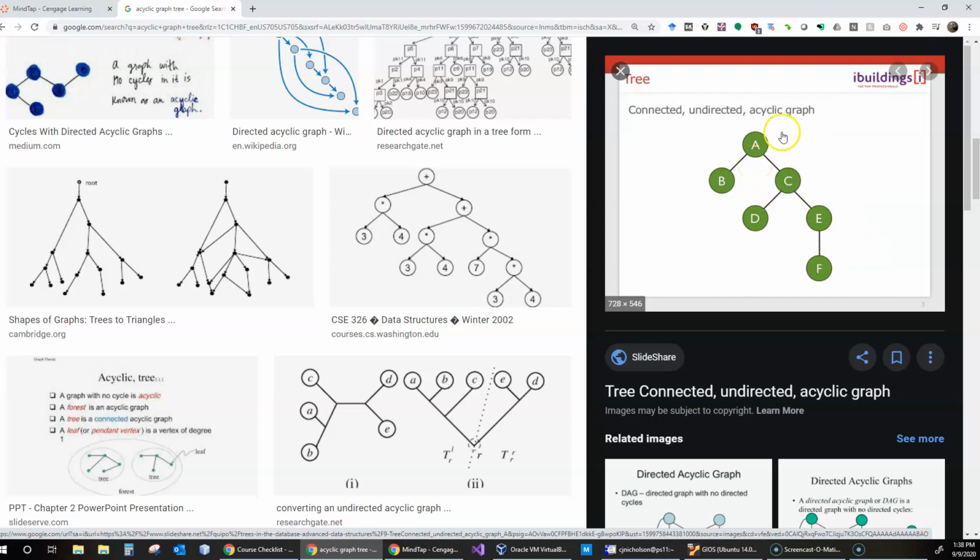And this is handy, this structure, because it's recursive. So what I mean by recursive, a recursive thing is where the pattern, the general structure of the thing is repeated all throughout the parts of the thing. So for example, if you notice, this is a tree, right? It starts with A, there's a root, and it has branches down, and everything has at most one parent directory. If it had more than one parent, then it would have a cycle, which would make it not a tree. So everything has at most one parent. Now, if you cut this right here and get rid of the A and B, you still have a tree, and so on.